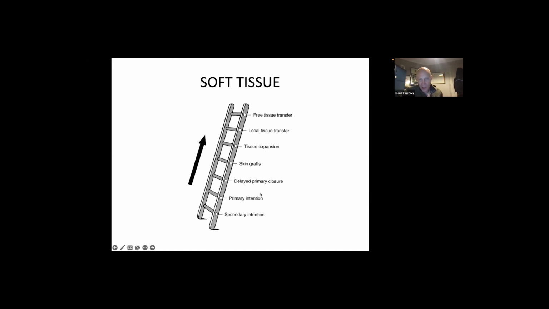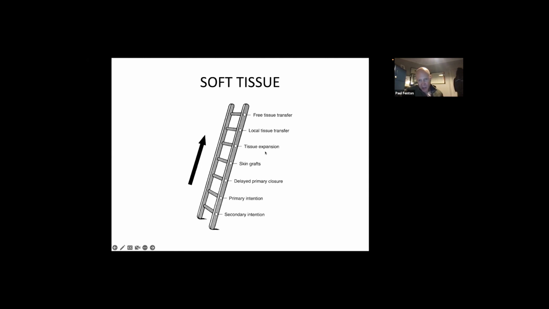We've said that some injuries might be amenable to primary closure with direct suturing. We don't do delayed primary closure. Again, we want good soft tissue cover as soon as possible. Skin grafting might be an option. You can only put skin graft onto vascularized tissues. So you can put it onto muscle, which takes skin graft well. You can put it onto periosteum, but you can't put it directly onto bone. And even if you put it onto periosteum, you're not going to get nice, robust tissue over the bone. You're going to get very thin, adherent, non-compliant skin that breaks down very easily. So probably not ideal for that.